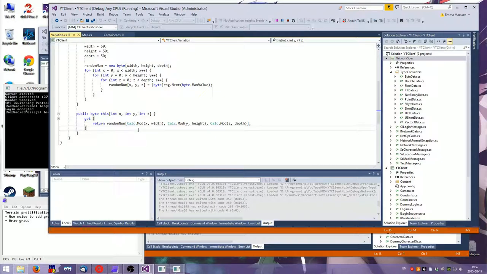It varies by language which one it is. In Python, it can't be negative. In C sharp, it can. So I had to write my own mod function that couldn't be negative, so this would never throw an error, because this was throwing an error when it was negative. So that's a thing that happened.